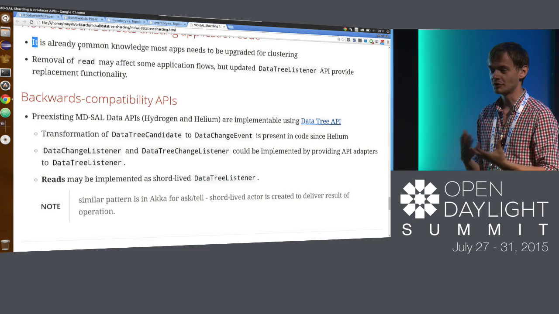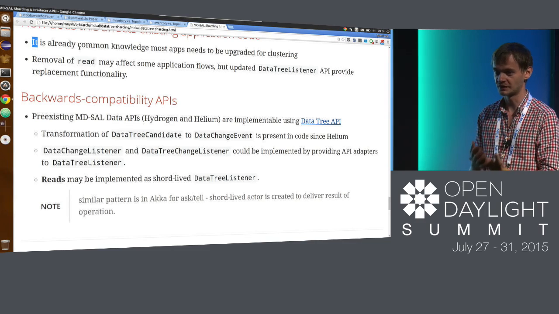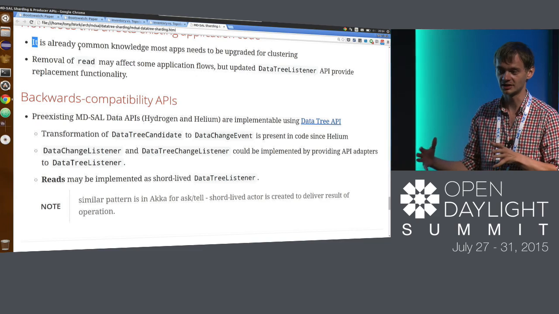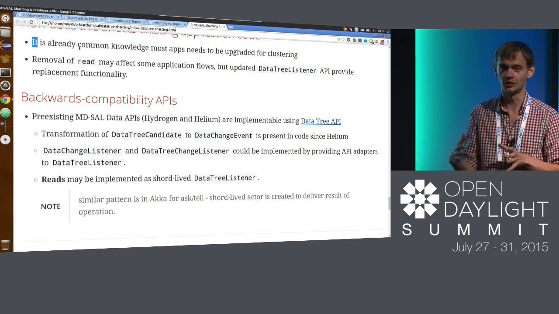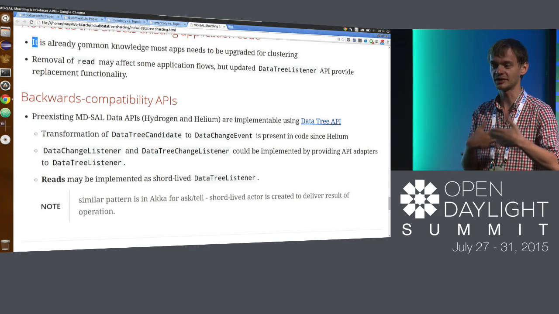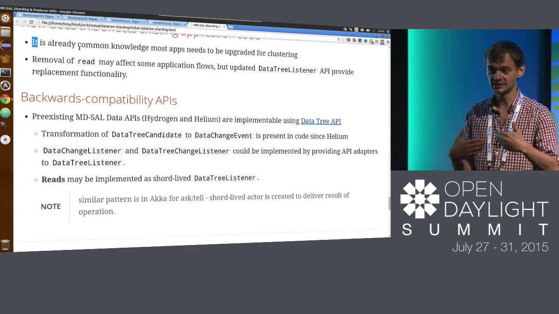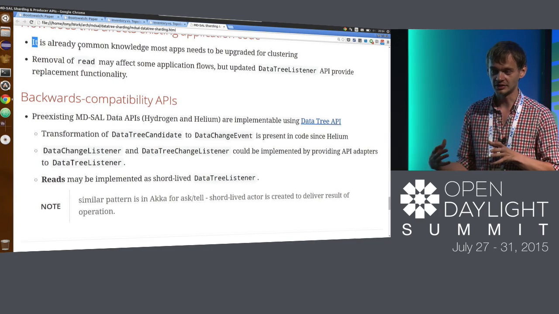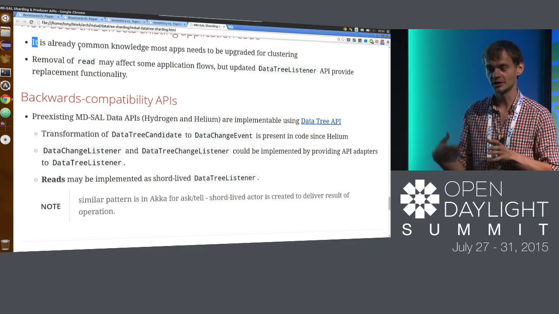No, but most of the time, applications are doing reads periodically to observe the current state of the system. Those are the most common. One-off reads are not so common if your application is doing some transformation in the network or is running in the controller. One-off reads are good for when I'm an external entity and I want to observe the state of the system. But inside the system, when the application is running, you usually do something periodically over time, and you want to be notified when something changes instead of periodically pulling data.